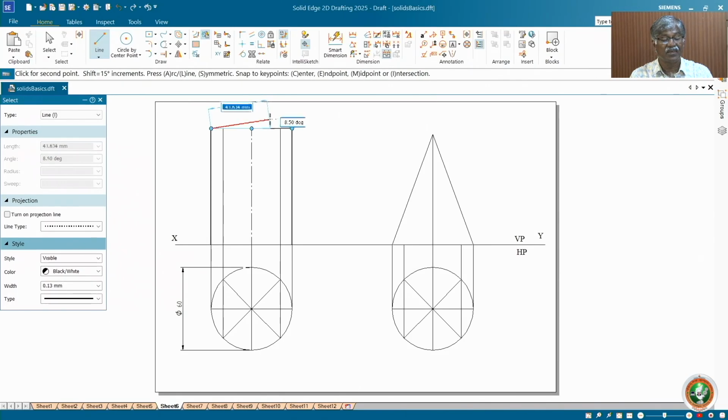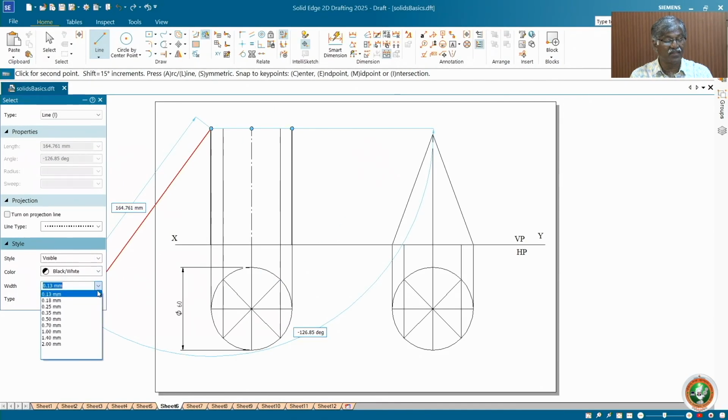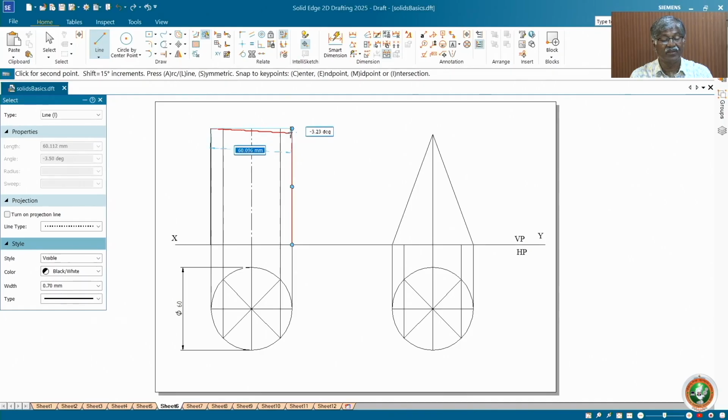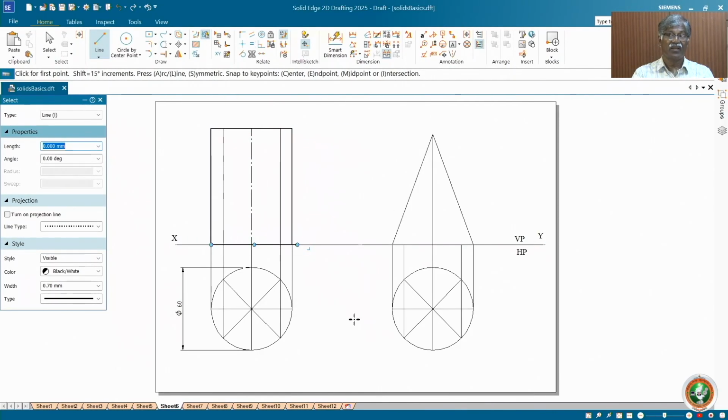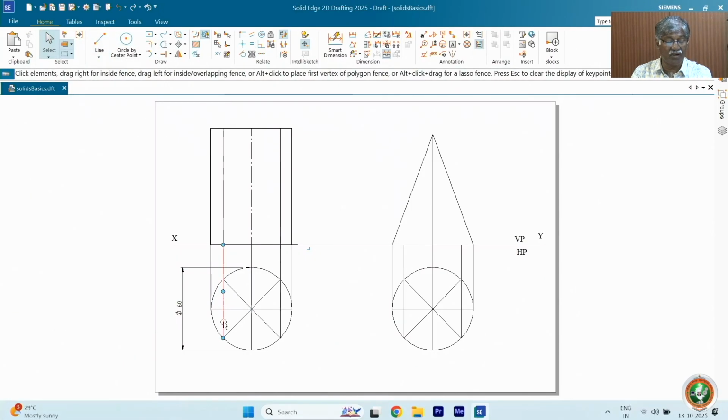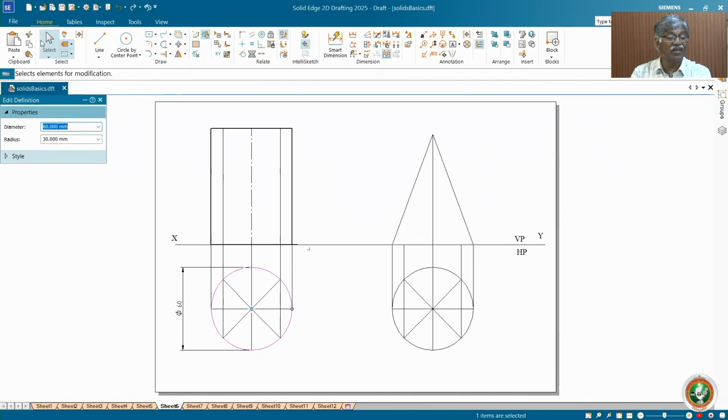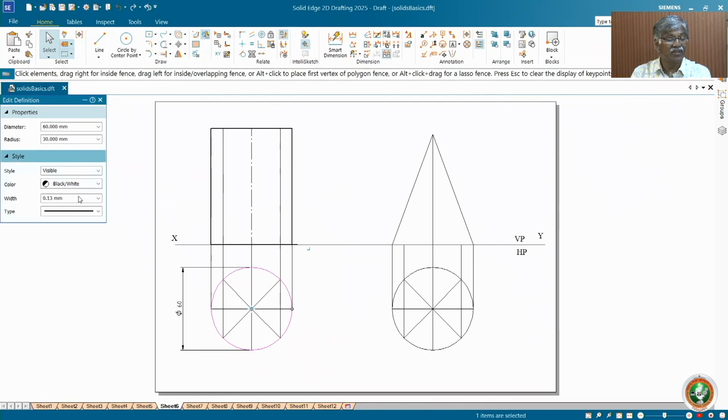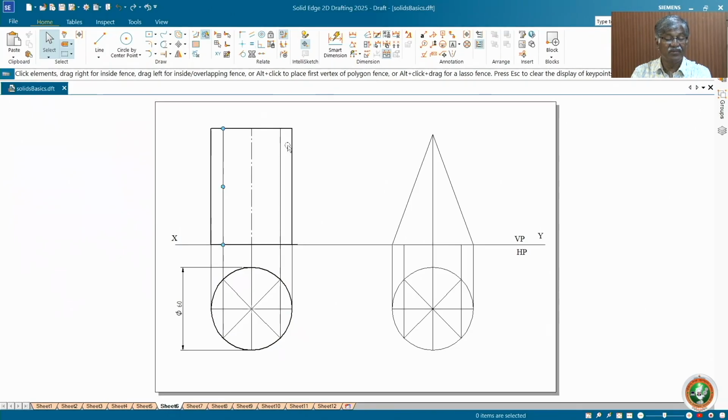See, select this, 0.7. Next comes this. Now we have the top face also; the top view also must be drawn dark. So always, as per the requirement, you take this. Now axis, generators, extreme two generators, top face and base are dark. What about this? I kept it blank purposefully.